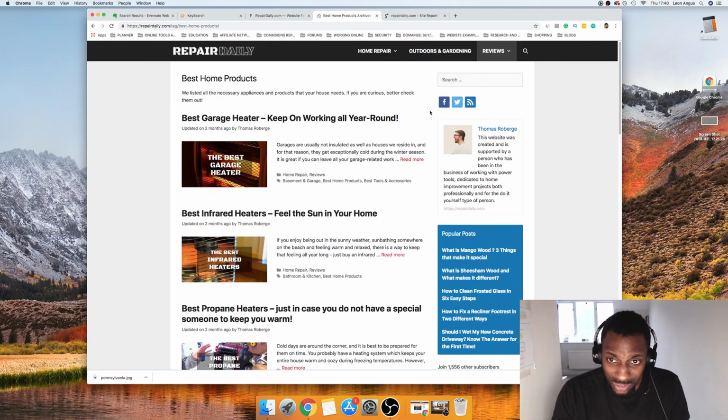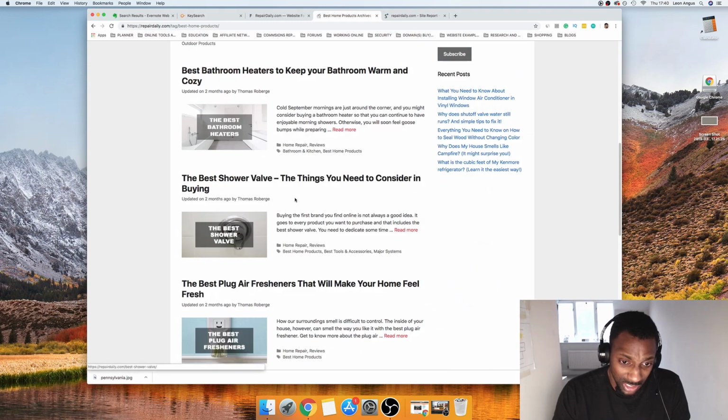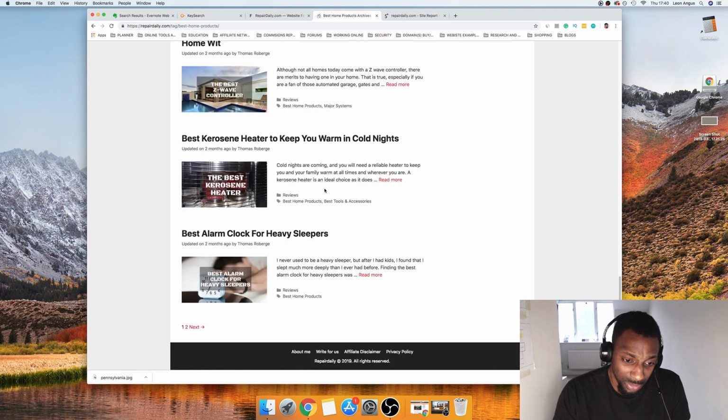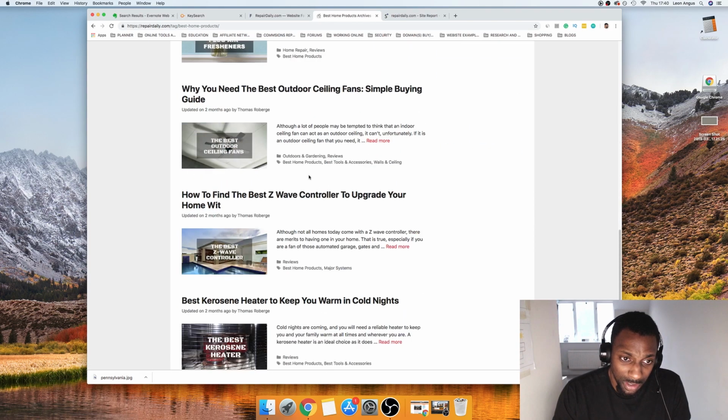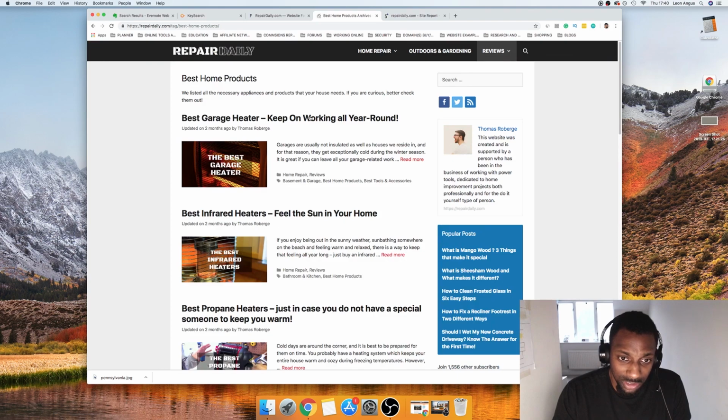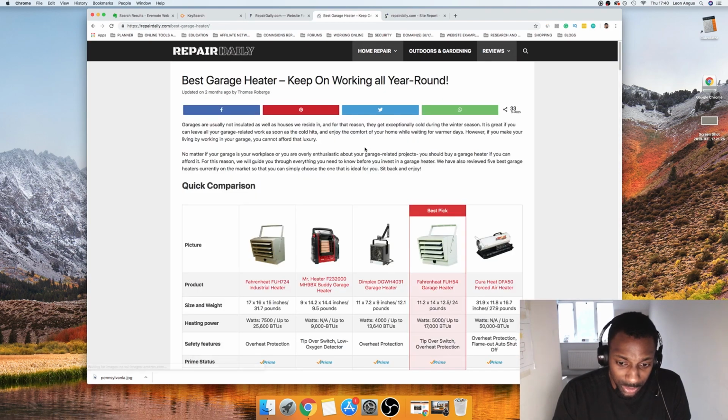So I like the way it's sectioned. Again, he might have a silo going on in this site, a silo effect where he's interlinking within categories. He's tagged these as well. I don't use tags. I started off using them when I had GeneratePress, but now I don't on my new theme, the X theme. So I'm just going to take a look and go through one of his money posts.